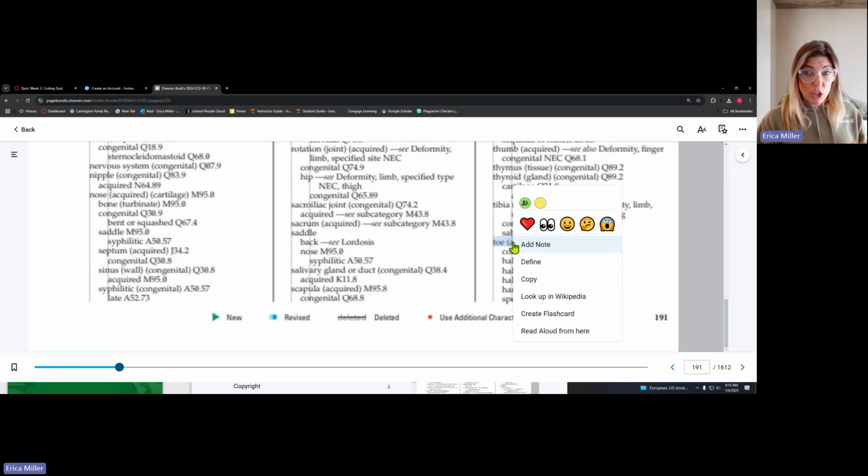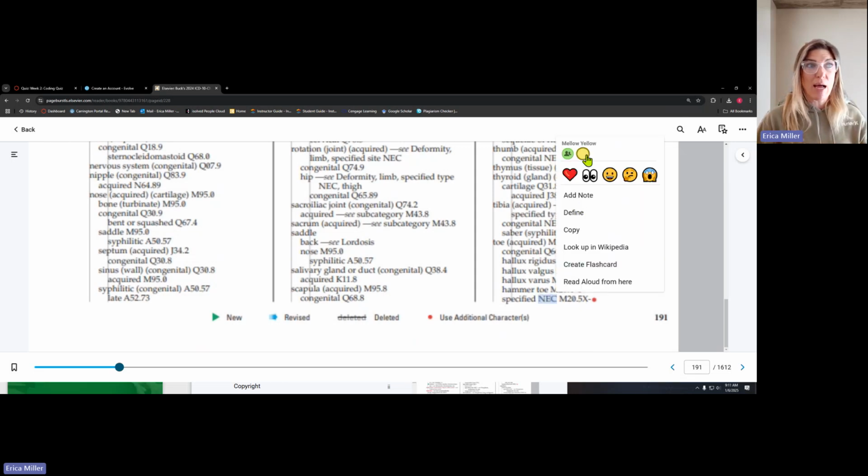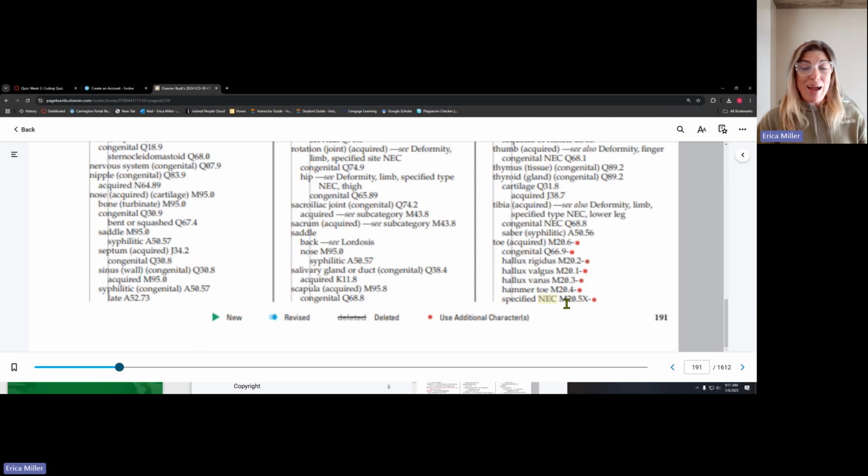Okay, again, this is just your starting point. So now we have followed the directions from the original entry, which was pigeon, toe, and then it said go see deformity, toe, specified, not elsewhere classified. NEC stands for not elsewhere classified, okay? So now you have a starting point, okay?